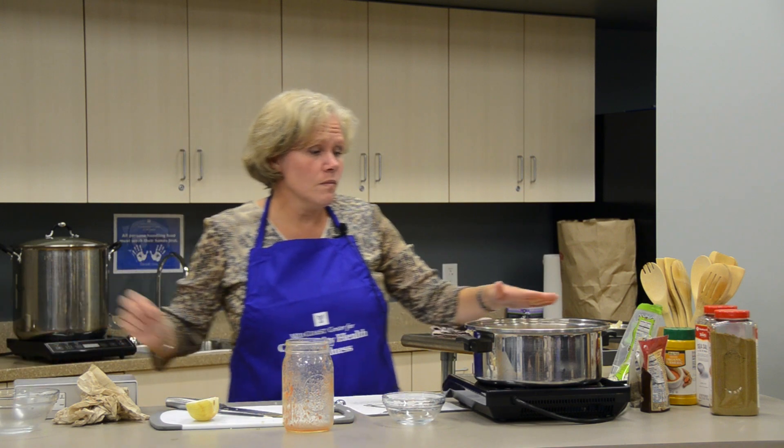About 10 minutes before those potatoes are tender, I'm going to add my other vegetables. It might be peas or green beans. I've been known to add leftover beans like kidney beans — kidney beans are really good in here. Any vegetables work: broccoli, whatever you like. I always like to add something green because this is a very yellow dish and that's just kind of boring. Tonight I added green beans, and I meant to bring peas but left them in my fridge. Let that cook the last 10 minutes or so.